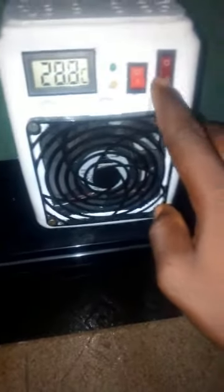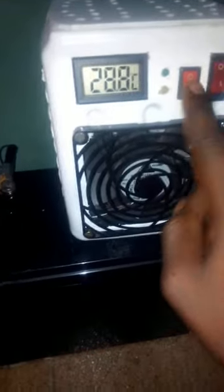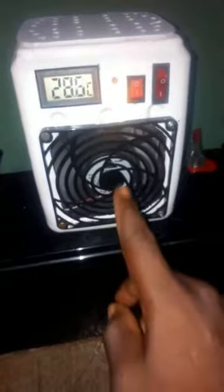And I have two switches here. This first switch is actually for the coolants, which is the peltier module, and this other one is for the fan here. And you can see the ambient temperature is presently at 28.7. So if I put on the switch now, if I put on the peltier module, we see the temperature begin to drop.